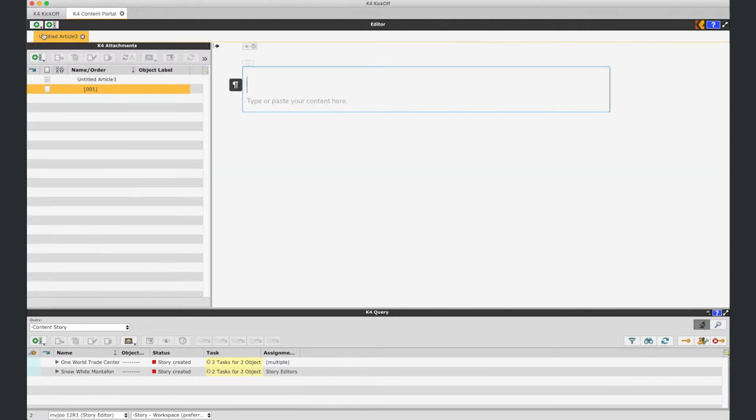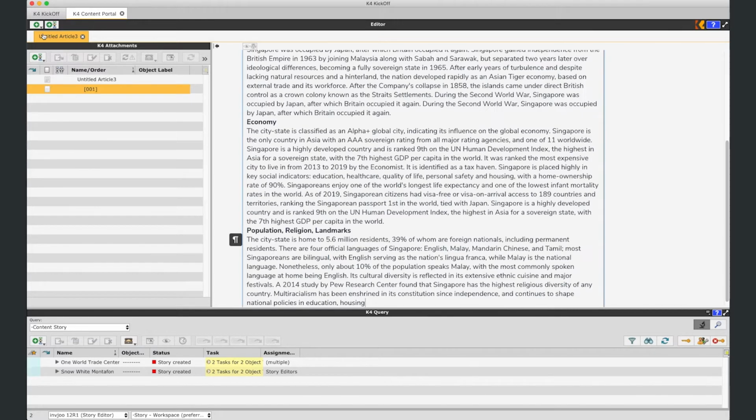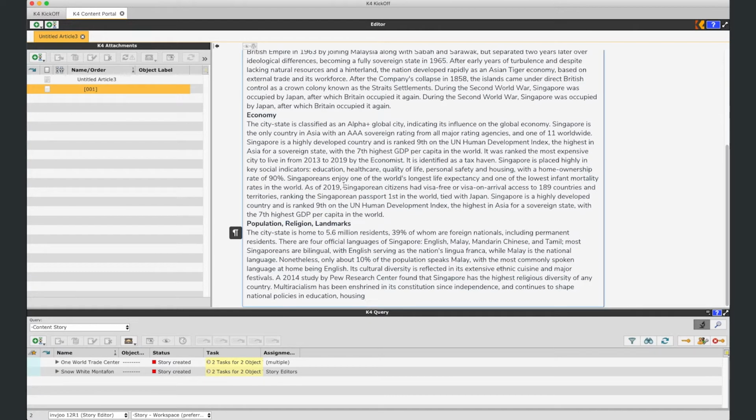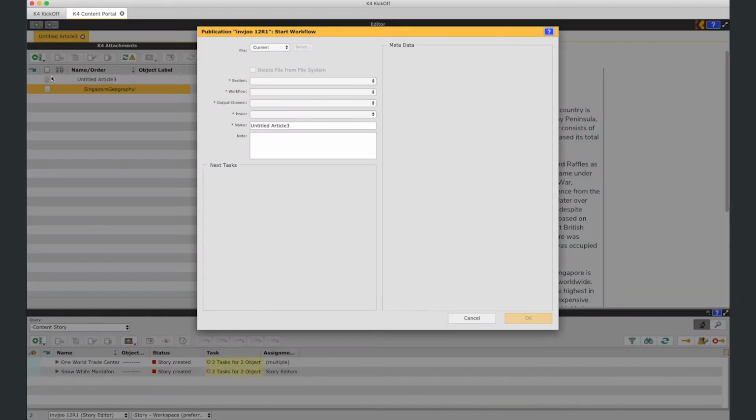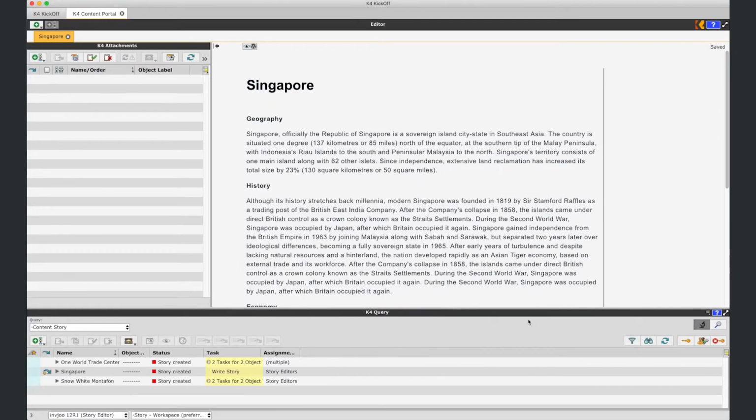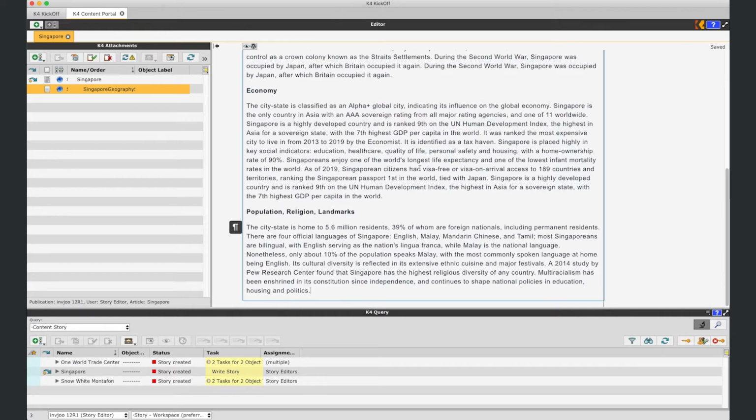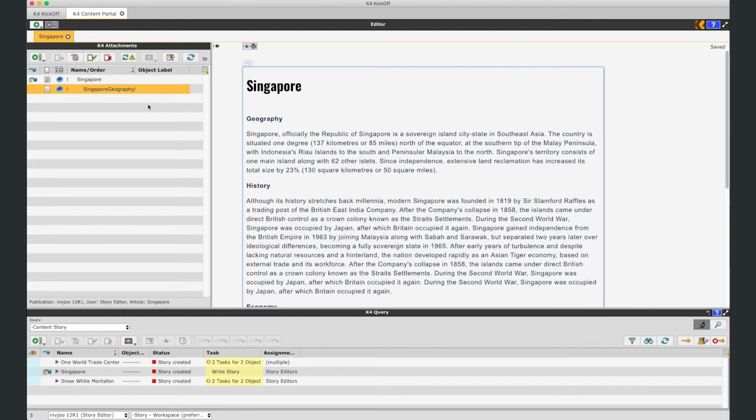I start my story in vjoon K4's content editor. For this example, I have already prepared a text along with some styles, which I copy and paste. Now I start the workflow for my article. By logging in, I'm already registered at the right publication. So all I have to do is select the appropriate section, assign an article name, and, since I still want to work on my story, I have to accept this task. The styles also adopted during copy and paste, for example for headings, have meanwhile been automatically adapted to the general style specifications for this publication.